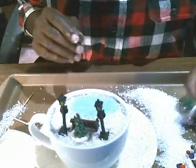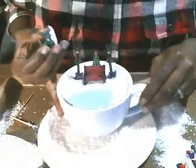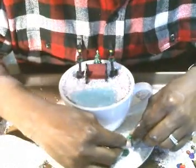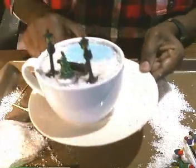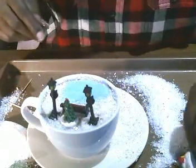It is fine. Okay, so now I'm just going to take my figurines and we're just going to start placing them wherever we want it to be. I think I'll try to turn this way so y'all can see what I'm doing. So we have this one here, and I think I might put this one right there. And I'm not going to glue anything in place just yet. I'm just going to play around with it. I'm sorry, y'all. I have to turn it so I can see what I'm doing. So I think I'm going to turn it. Place one here. And I kind of like these two. This one.